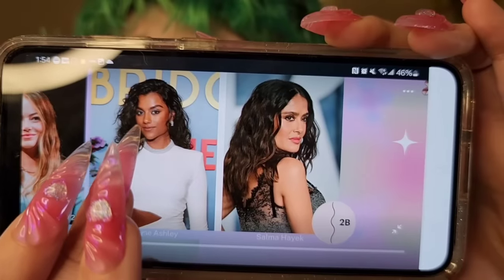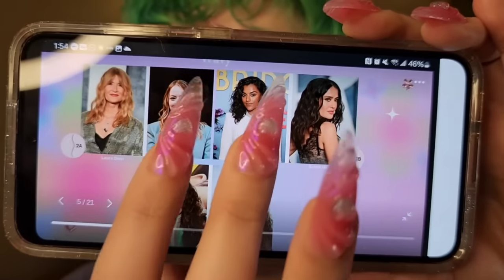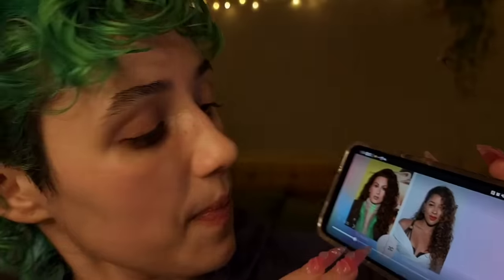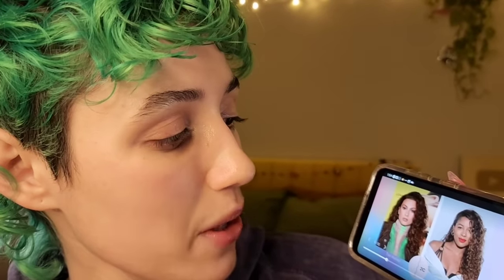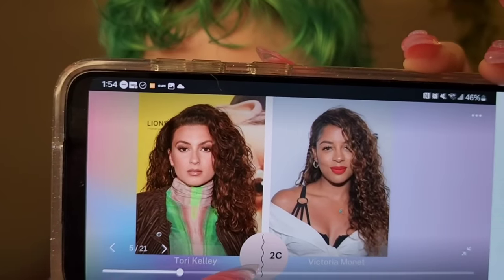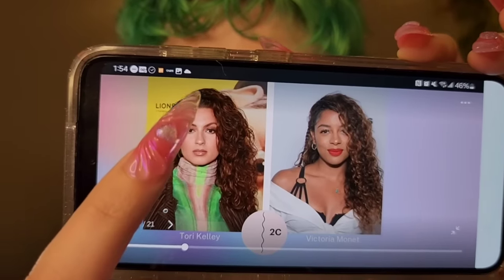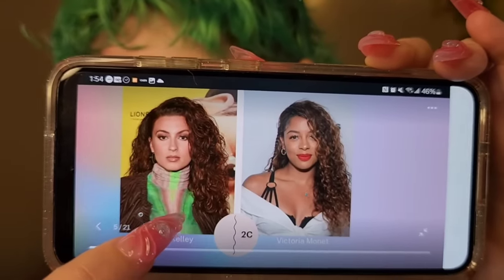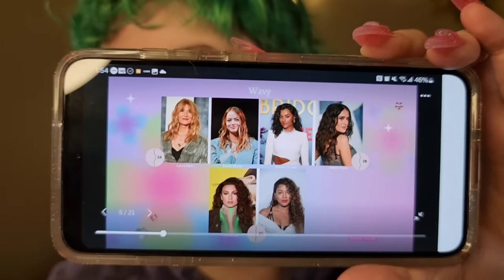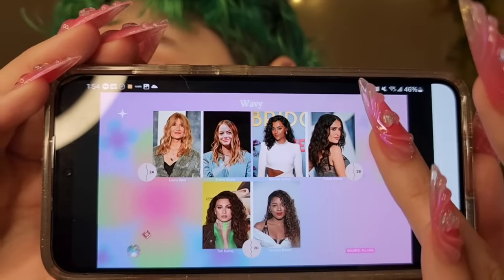So this is where I think my hair kind of is right now. It's hard to tell too because their hair is longer, so it sits a bit different, but let's get close here. Alright, and now we have these two cuties, Tori Kelly and Victoria Monet. Waves are thick and more susceptible to frizz, and the S bends are well defined and begin at the roots. So, very gorgeous hair. There we go. We'll take a look at your hair afterward to figure out where it lands.